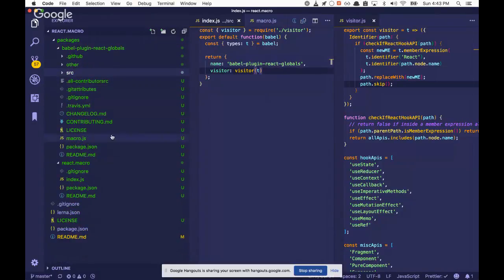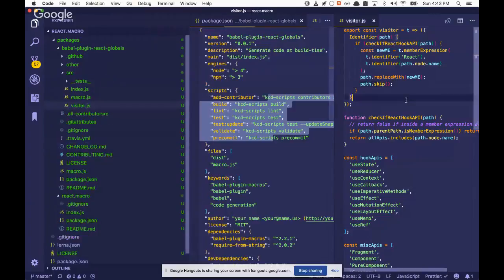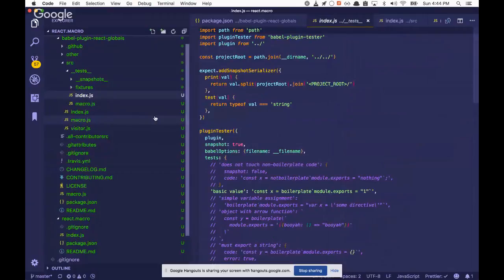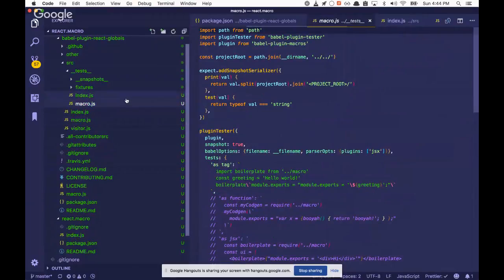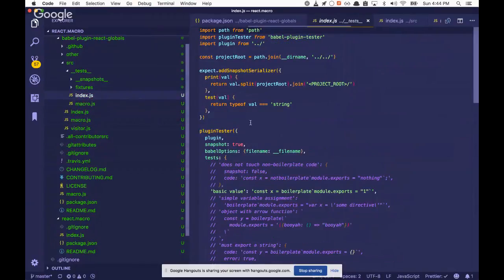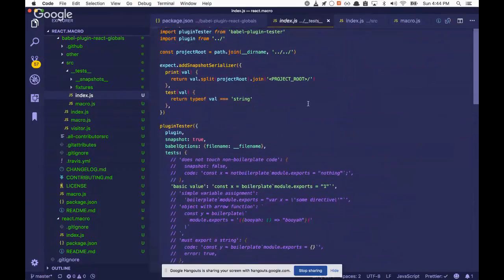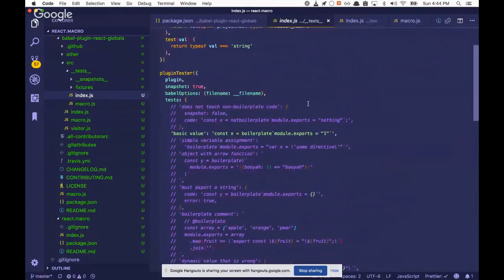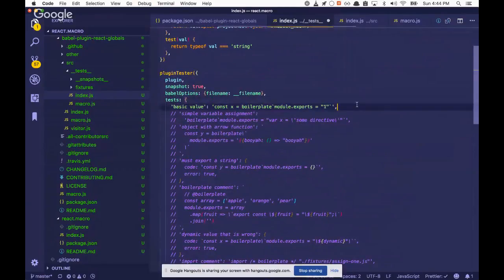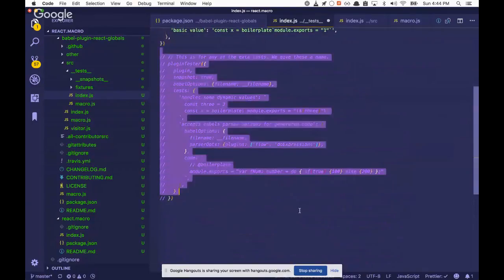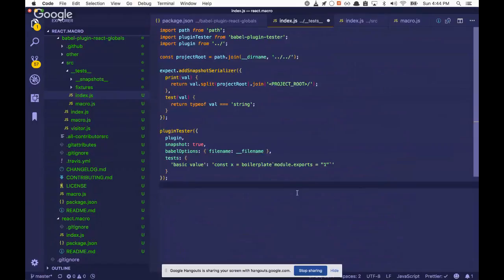Okay, so then we have set up the stuff. I should write tests too. So let's write some basic tests, and yeah, that's a little bit more than I signed up to do, but it's still good. And the tests are all fixture based. So I'm going to just cut out a lot of stuff that I just commented out. This is just, obviously, you should use it if it's helpful.